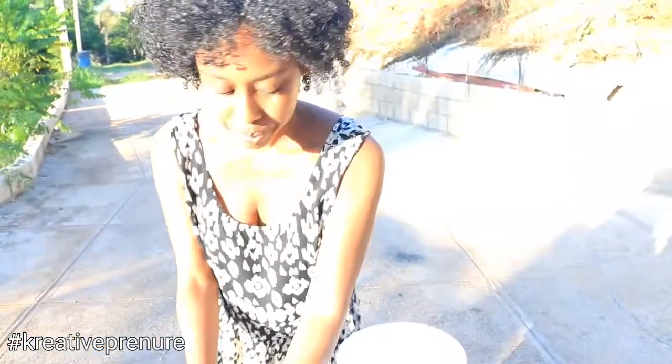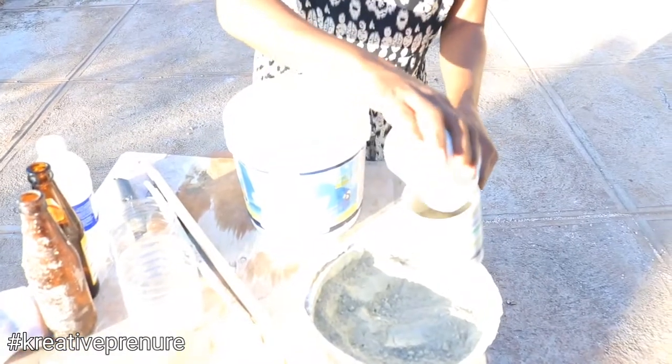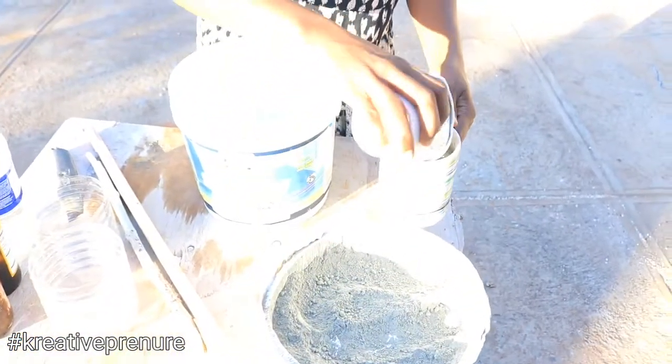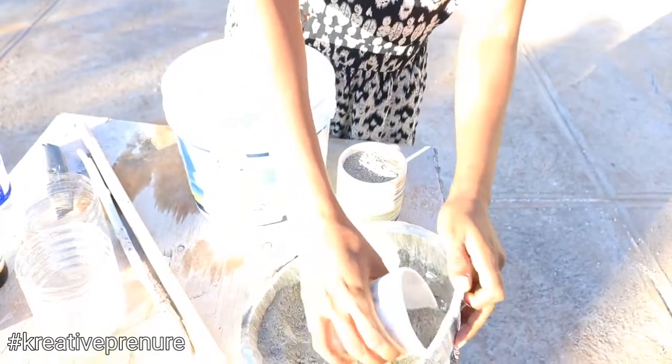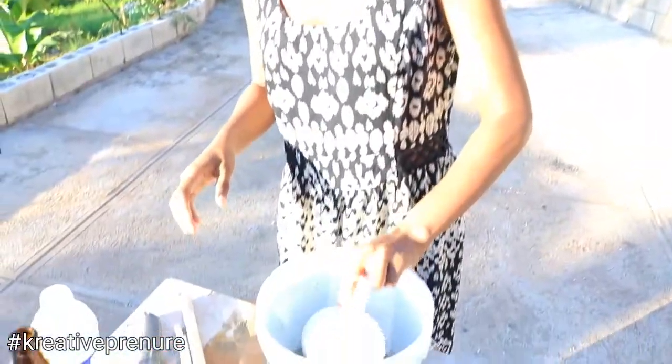So let's get on to the mixture. For the mixture, I have here one cup of cement. Put that in. I would advise, guys, please wear your dust mask, especially if you have issues with breathing or sinus. I was diagnosed with sinusitis and tonsillitis when I was younger. I guess I grew out of them. So, filling up this cup here. And for those who are skin sensitive, make sure you wear your gloves. So that's two cups.